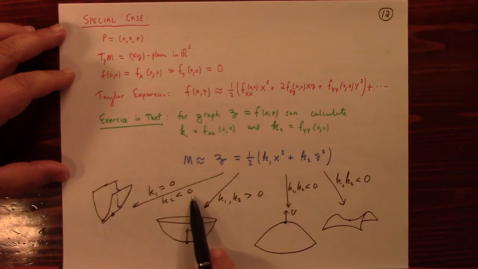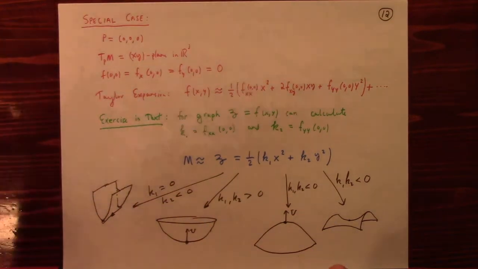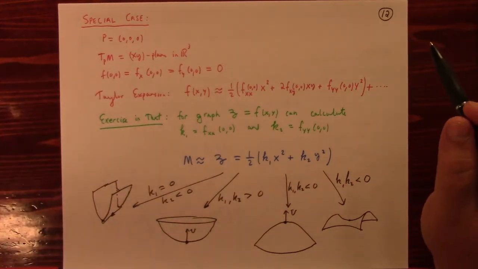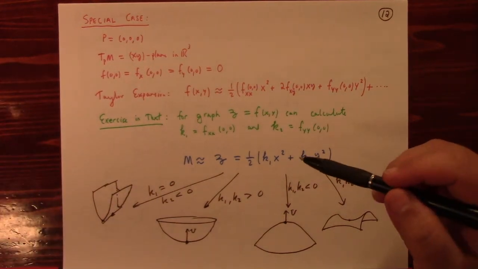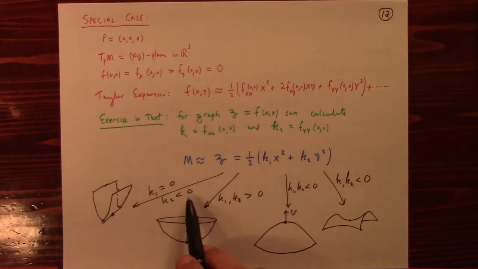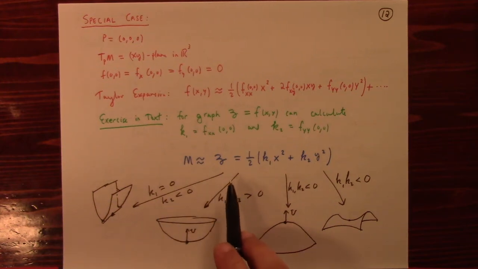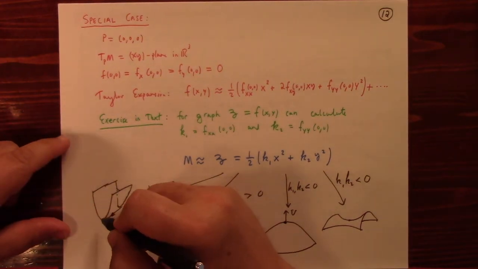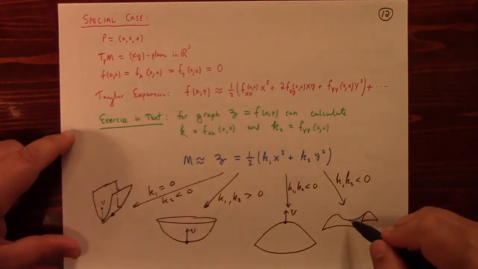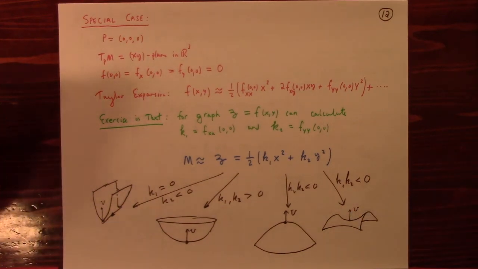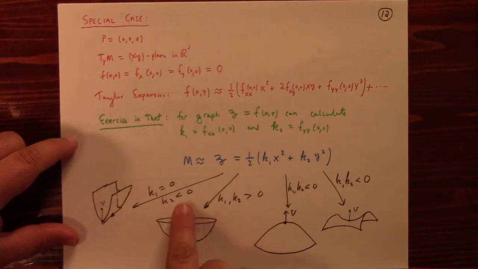If one is 0 and the other one's negative, you have like a trough where the surface is bending up towards the... well, you could either have K2 be positive or negative. Actually, it's kind of ambiguous here. Trying to remember. Okay, yeah. K2 negative. I think we're assuming that the normal points upward in all of these. Yeah, normal upward. But anyway, so K1 is 0, K2 less than 0.